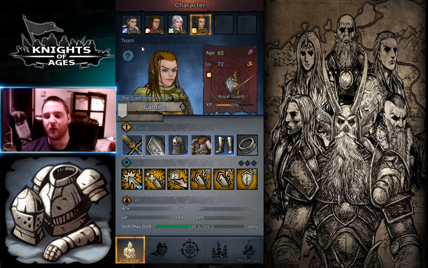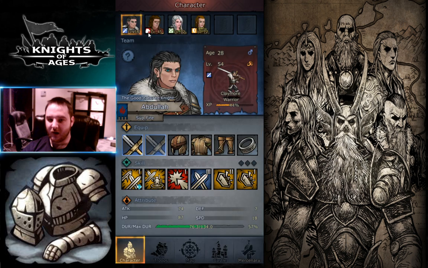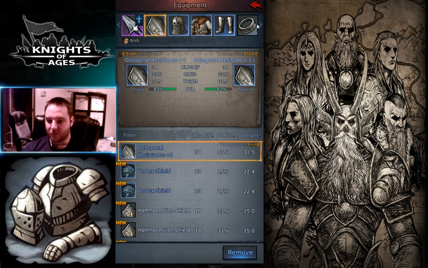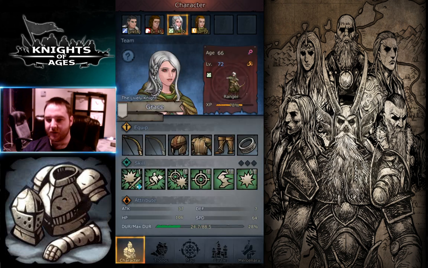There is no question about that. Everyone has, according to target dexterity difference, a parry value. According to dexterity difference, you get more block value. Same thing with this. In her case, she doesn't need dexterity.